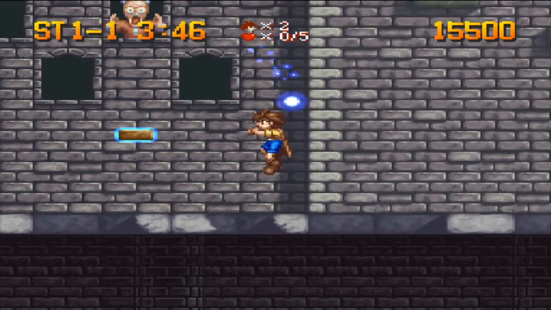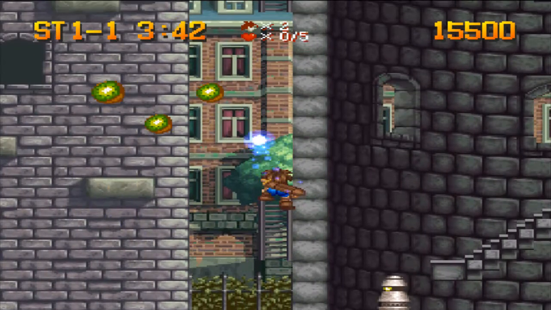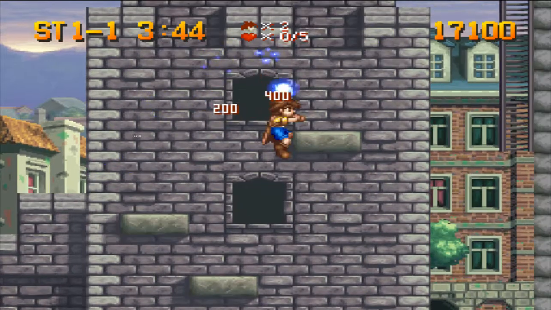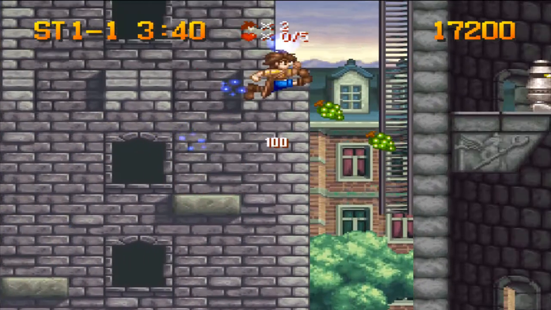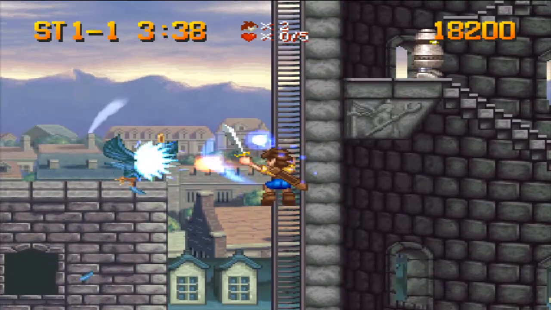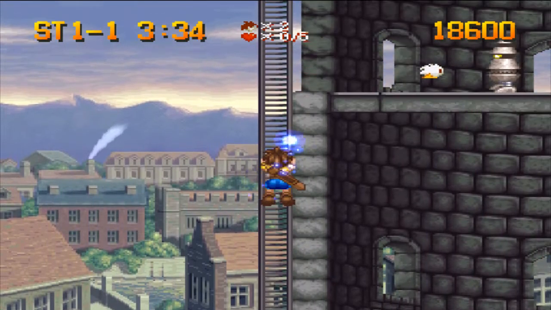This part's hard to platform. If you go through the faded out blocks, you will fall. You won't die, but you will fall. And I almost fell there. Okay, you can also attack while you're on the ladders, which helps in a place like this when you're getting attacked by birds. So here's a little secret here.